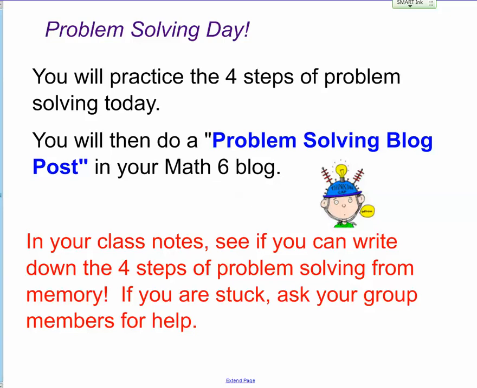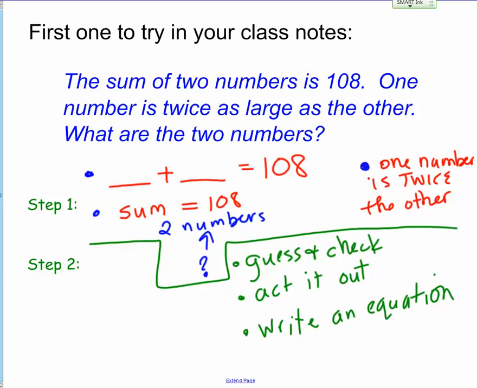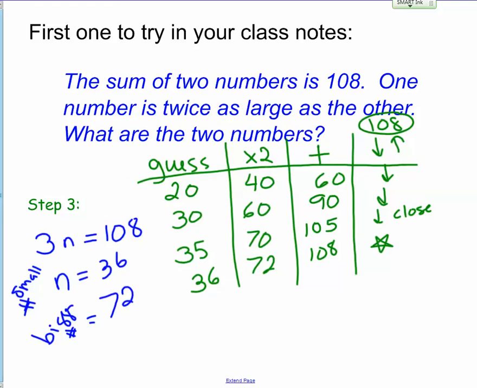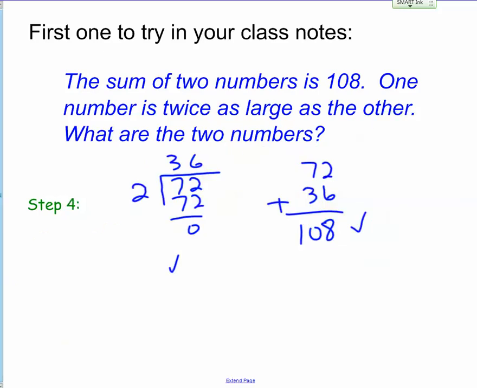So the first step in problem solving is always understand the problem. And when you understand the problem, you literally write down the key information and write down what's being asked. Step 2 is to devise a strategy, make a plan. What kind of problem-solving tool are you going to use to help you with this problem? And step 3 is you carry out your plan. Carry out the plan and do what you said you were going to do. And then step 4 is always look back and check that your answer makes sense.